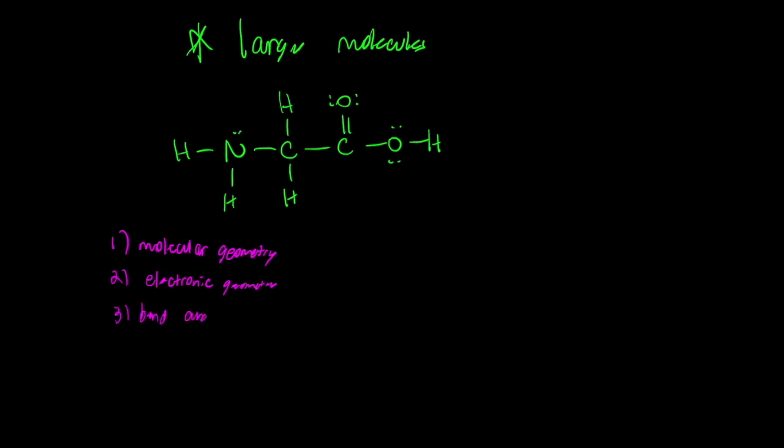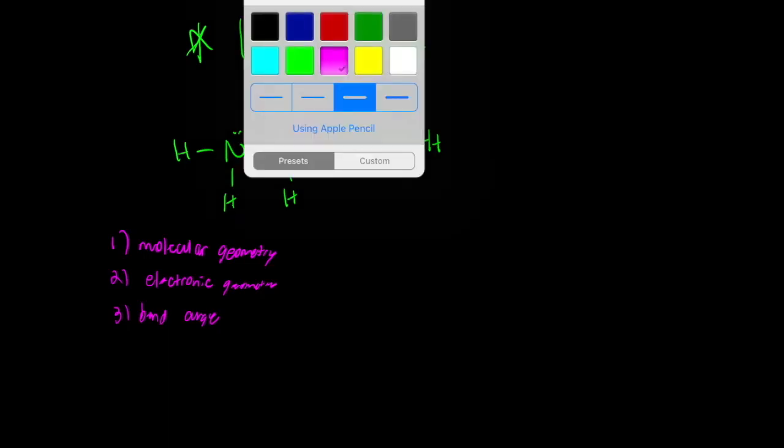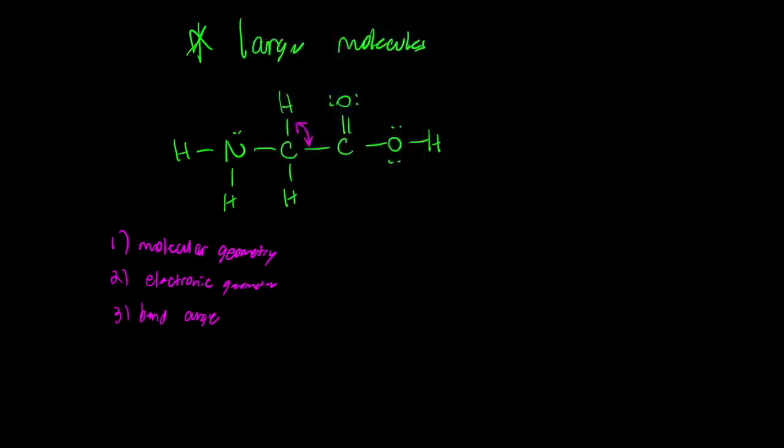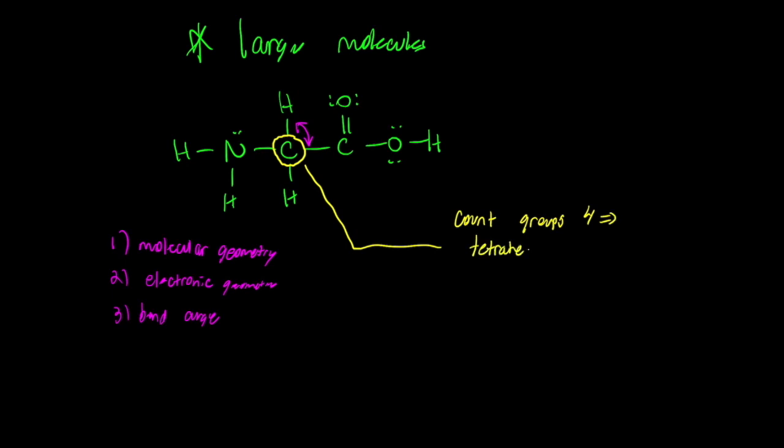Now, this is not a protractor question. So, for example, if I asked, what is this bond angle? Some students would say 90, because it looks like it's 90 degrees. Well, what you need to do is count bonds and then figure out what the electronic geometry is and think back to what we've learned, okay? So, for example, this is what we do. We count groups. Four means tetrahedral, which means that it has an angle of 109.5 degrees. Okay? Let's do another one.